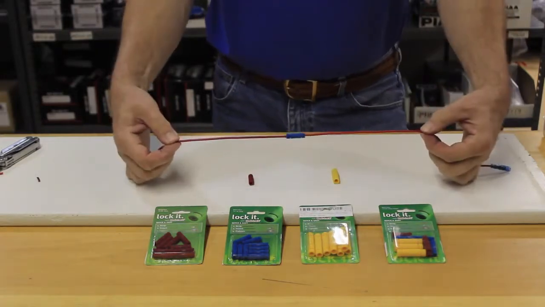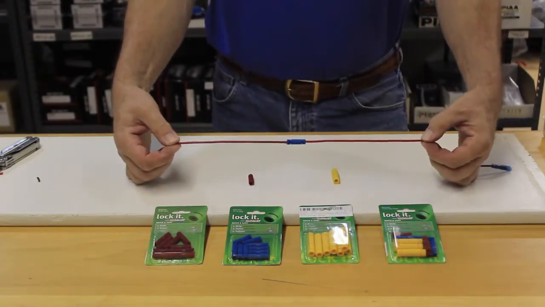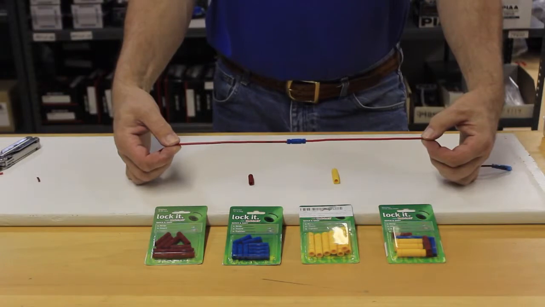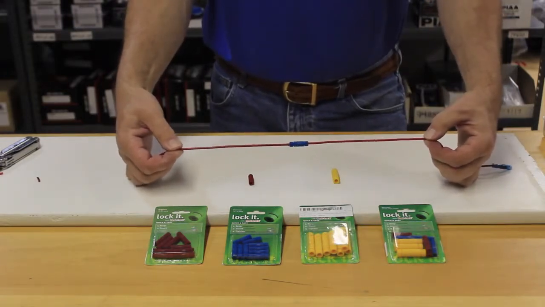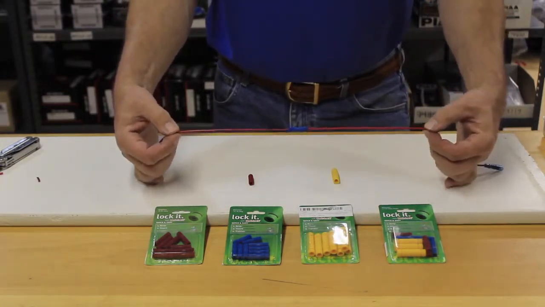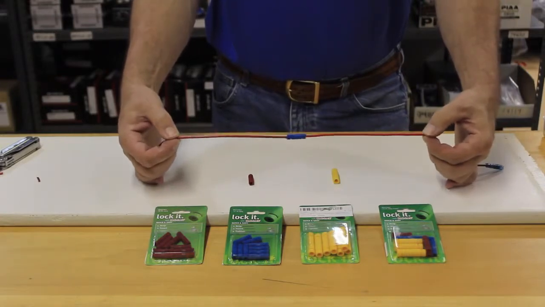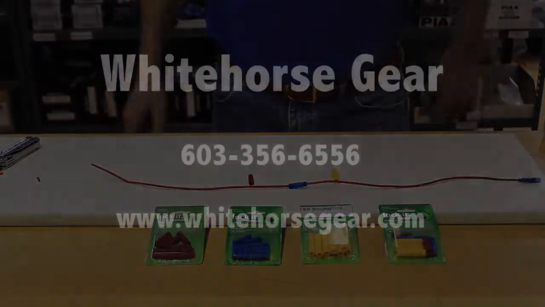And there you go. That's a connection that you could make with just a pocket knife by the side of the road or in the workshop. And this is a perfectly suitable electrical connection right there. So it's simple to connect wires with Posi-Locks. There you go.